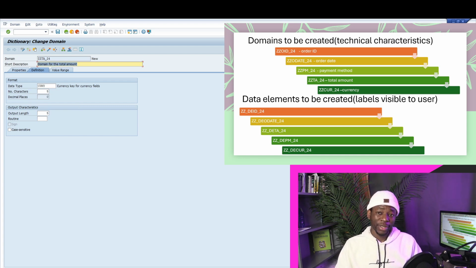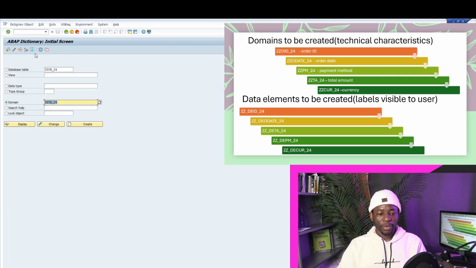The next thing we have to do is to create the data elements. So like I explained earlier, the data elements are the fields that are to be visible to the user. Okay, so of course we still use SE11, which is the ABAP dictionary, SE11. So you see from the radio button, you select the data type and we give a name for the data element.